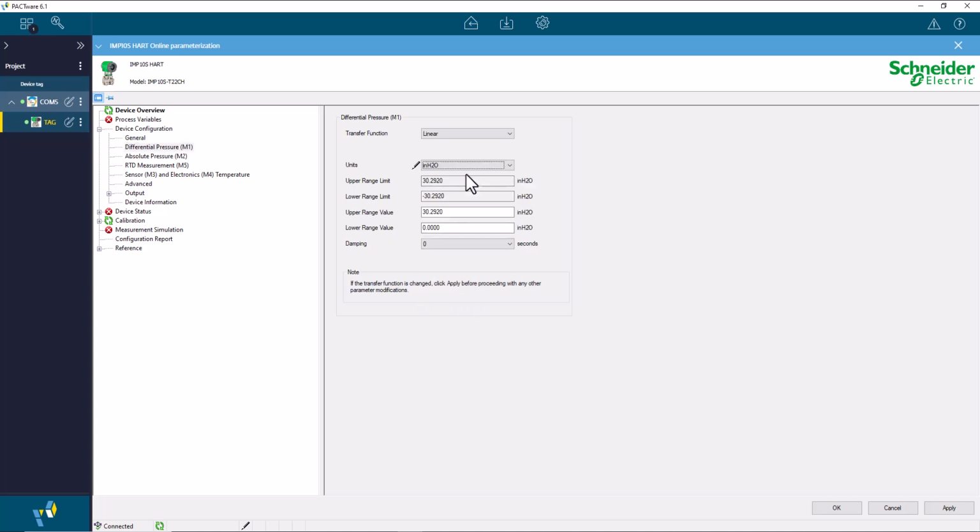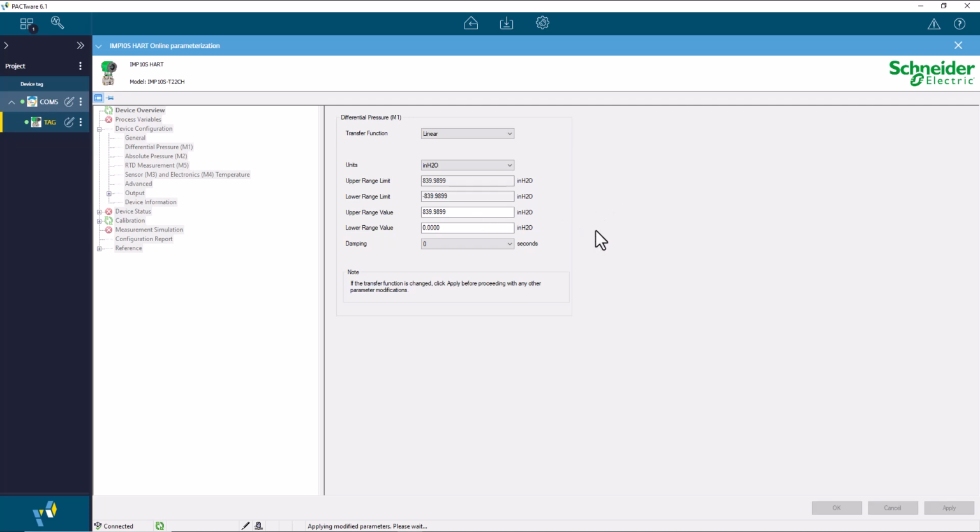So select INH2O from the pull down menu and then click Apply to send that to the transmitter. And you will see that the upper range limits have now changed and the upper range value.